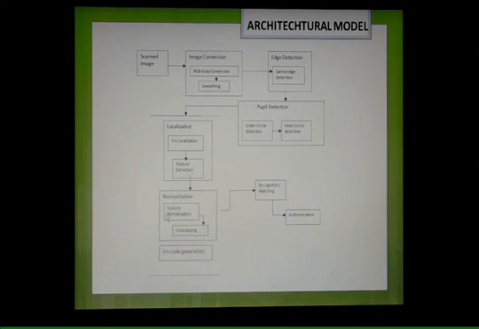Coming to the architectural diagram of this project, first of all, we need an iris image through the iris scanner, and we convert the iris image into a grayscale image. This grayscale image is then sent to the edge detection process, which is used to calculate the edges of the iris. After calculating the edges, we need to detect the pupil. For this pupil detection, we use several algorithms like Canny edge detection, and outer circle detection and inner circle detection of the pupil are done to calculate the iris.